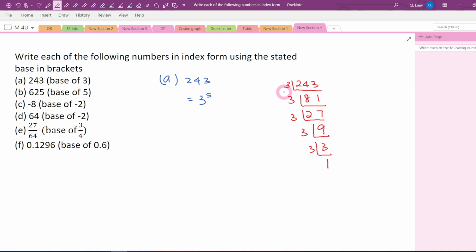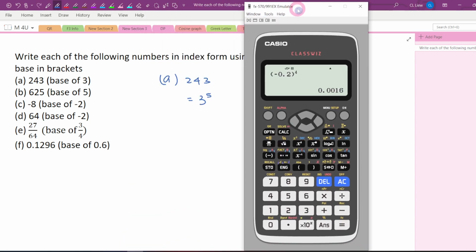So there are a few ways you can use a calculator to help you to check the answer. First one is trial and error, for example. Now 3 to the power of what is equal to 243. Let me take a try. Let's say maybe I key in 2, for example. Oh, it's not correct. Then let me change it. 4. Oh, still not correct. So let's try 5. Okay, so this is the answer that we want, 3 to the power of 5. This is the trial and error method.